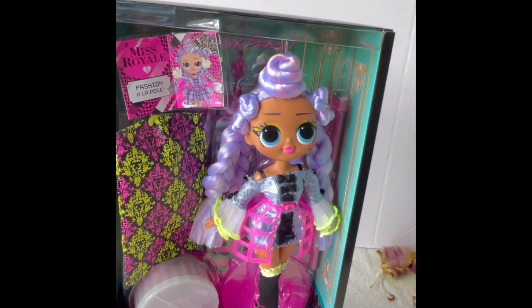I don't know. But anyway, she's still beautiful nevertheless, and I got it taken care of, and I'm finally glad to get this review out for you guys. But I had to have a quick tangent, because that was just really, really annoying for my first ever OMG doll to have an issue. But whatever, so let's just look.